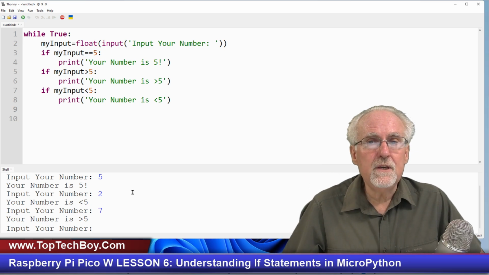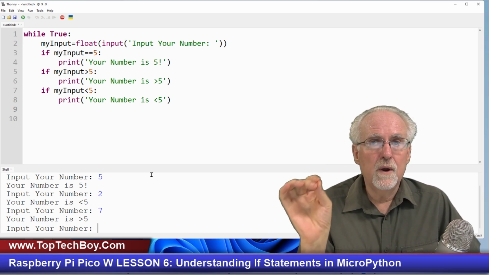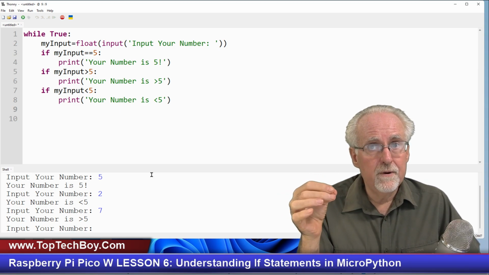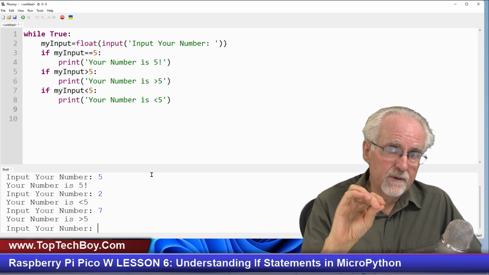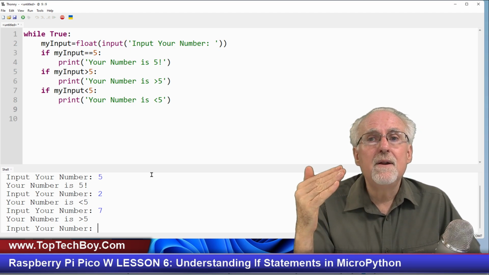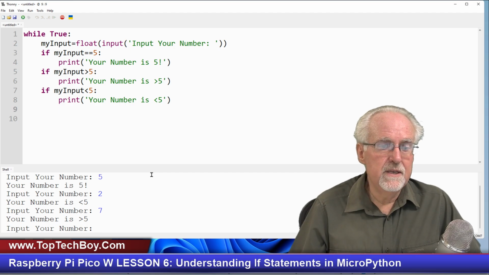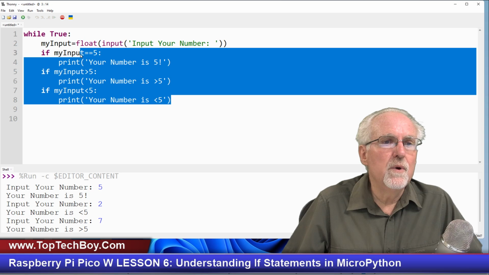Now the other thing you can do is, besides less than, equal, greater than, not equal, you can also do greater than or equal to, or you can do less than or equal to. And so I want to say, is my number 5 or below? Okay, is my number 5 or below? In that case, what would it be?